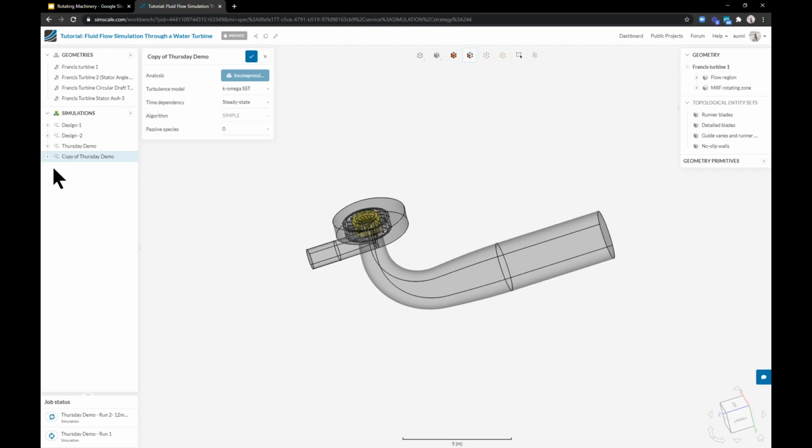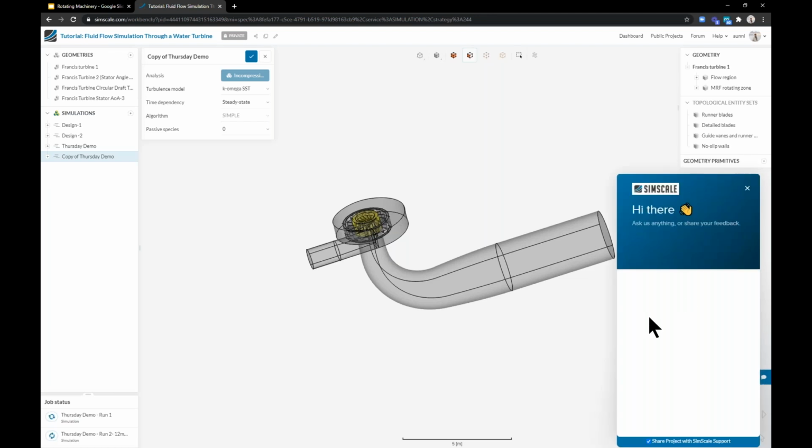The process is very straightforward, but if you do run into any trouble, it is very easy to reach out to support. In the bottom right, we have in-product chat. This is staffed full-time by our application engineers, so you can just send us a message and someone will get back to you pretty quickly. Now, the best part about this is with a professional license, all your projects are completely private. We, nor the cloud service this is hosted on, have any access to your data, but you can give us explicit access by clicking on this checkbox called Share Project with Support.